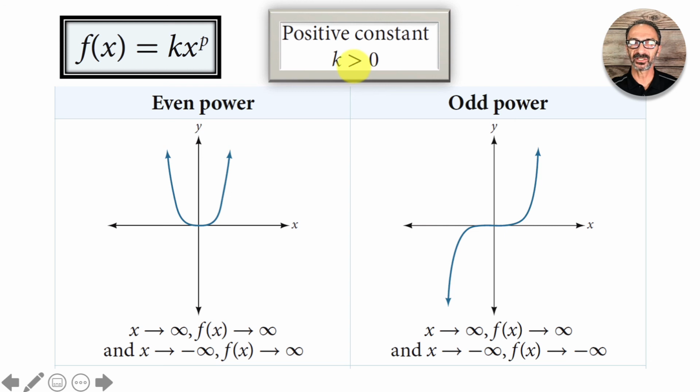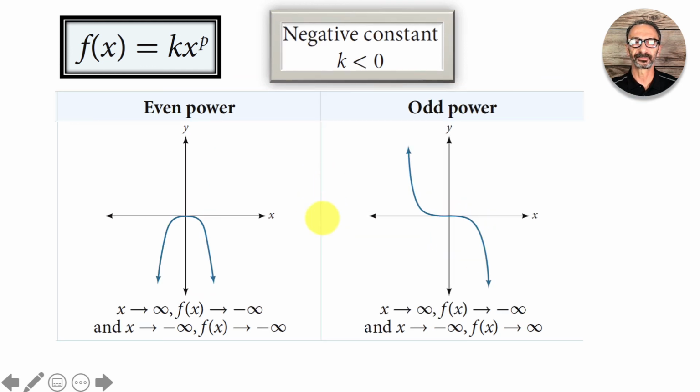In case if k is negative, which we talked about earlier, so I'm not going to read that. When k is negative, that's not going to open up, that's going to open down. And when k is negative, that's not going to look like this. That's going to be flipped up, and that's going to be flipped down, so it's going to go just like this. Here we go. That's how it should look like. That's the difference between if k is negative and k is positive.